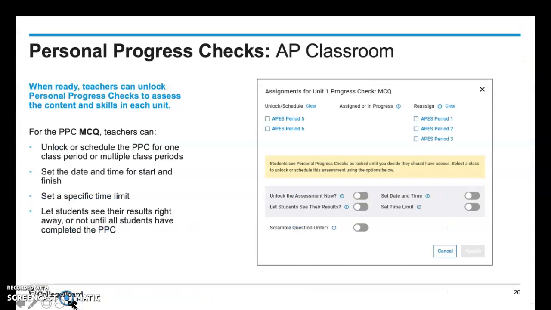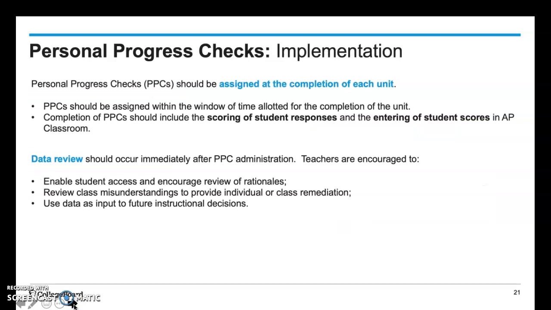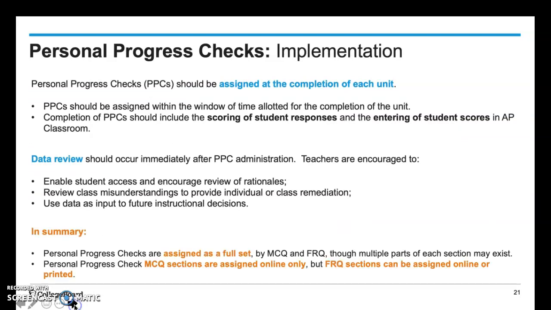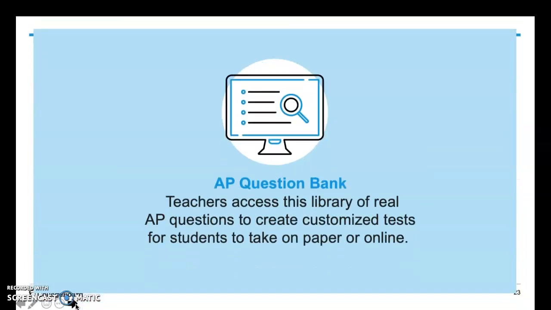Just a couple of notes on the personal progress checks in terms of implementation. And again, this is kind of just what I was alluding to. They have to be assigned as a full set. And this is very important. This is a couple of slides from the College Board I'm using here, that because these personal progress checks are formative, they cannot be used to assign a grade or evaluate a teacher. And they're used just as a formative check to see how students are doing.